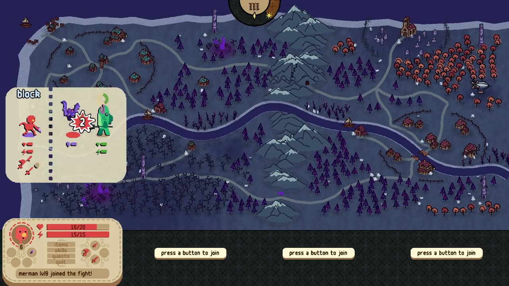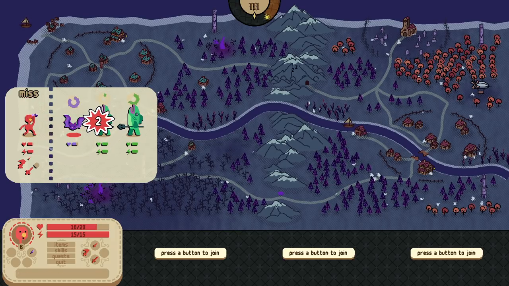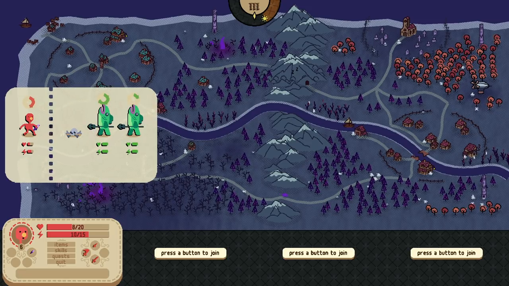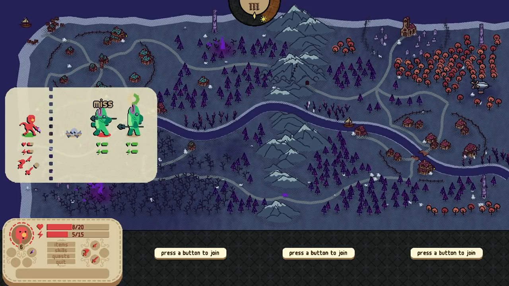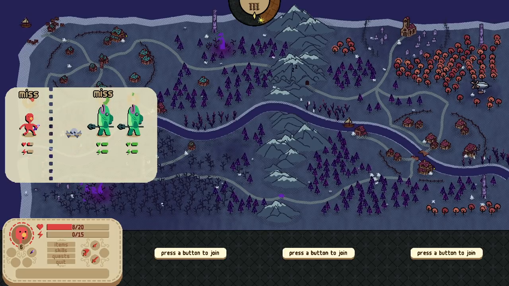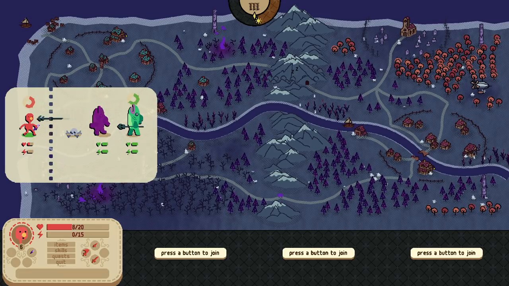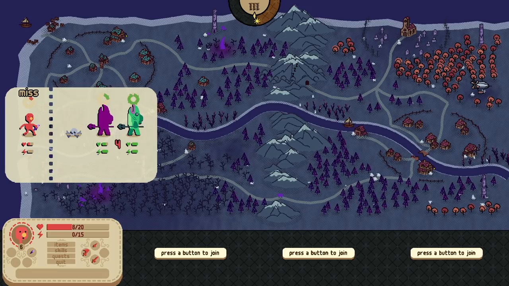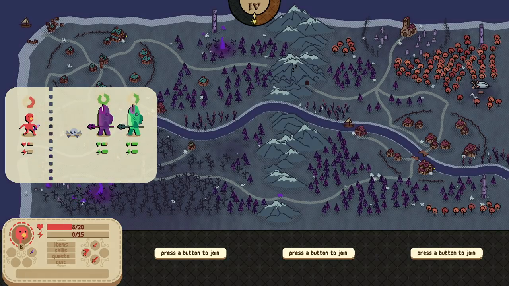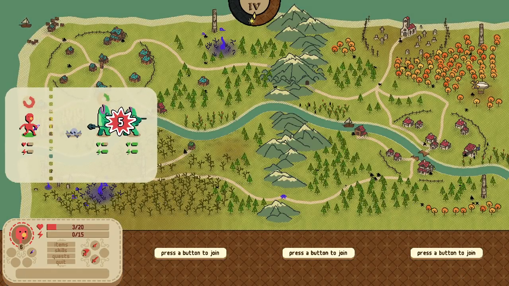Okay, so let's stab. Oh my god. Heavy attack! Oh my god, we are gonna die. Oh boy. Oh no. We're out of our magic though. Okay, here comes a spear. Uh-oh. We blocked it. It still did a lot of damage. We're dead, man.